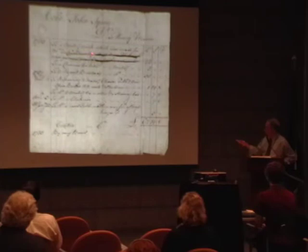To a mahogany couch, to a Chinese tea table, mahogany, to two elegant bedsteads, mahogany. We've got some conspicuous consumption here. And what we have below is the bread and butter of any sort of cabinet maker, repairs. Two mahogany chairs with two new open backs and top rails and stretchers. They must have had one hell of a fight at the house. Two mahogany tea waiters and a shaving box, repairing a clock case, to a card table with a new pair of brass hinges.